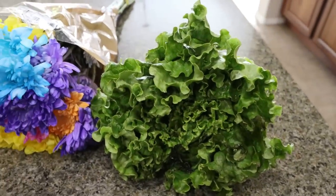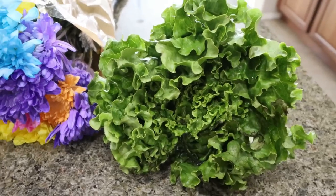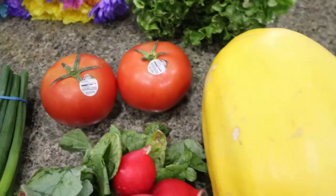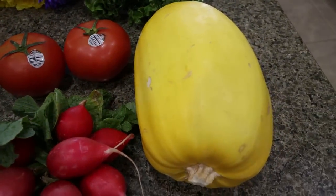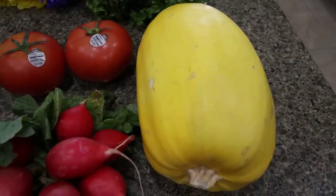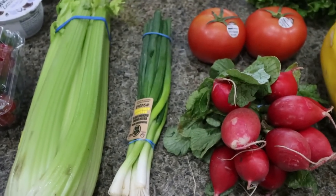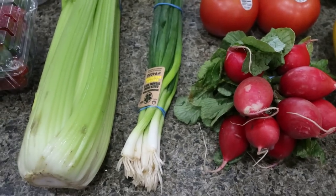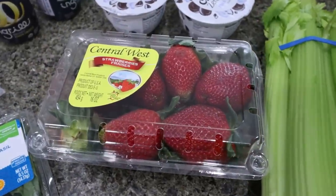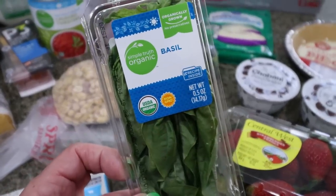For produce, I picked it all up at Sprouts — Sprouts has some of the best produce. Some organic green leaf lettuce for BLTs this next week, a couple of tomatoes as well for that recipe, a big spaghetti squash — I'm making a casserole using spaghetti squash that I'm pretty interested in trying. Radishes and green onions, as well as celery for Troy's pasta salad, and whatever's leftover can go in salads and be used for snacking. I also needed some strawberries for my dessert meal prep, and some fresh basil for a dinner recipe.